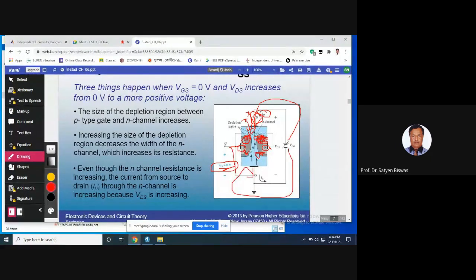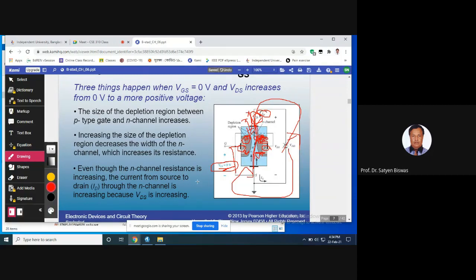However, in here, you see in the channel, what is happening in the channel? Look at your VDD, there is a line like this. What does it mean? That means this voltage is increasing, right? No, even if you don't increase, still let's say the VDD is 5 volt. When you say VDD is 5 volt, then that 5 volt will be dropped through this channel. Understand this?